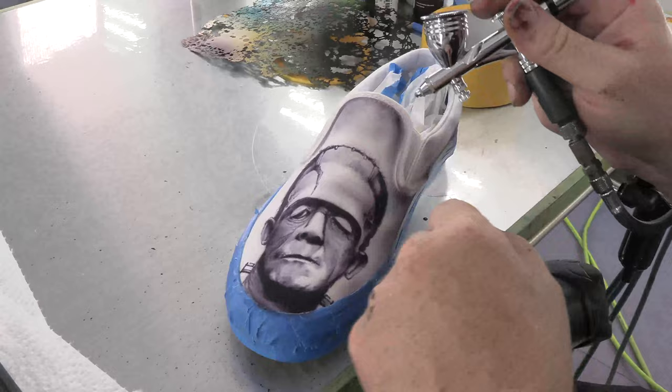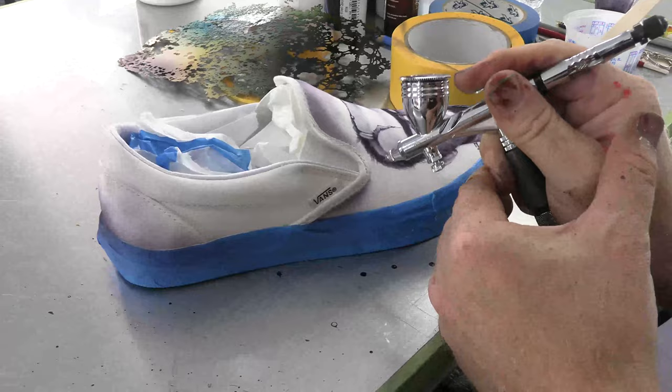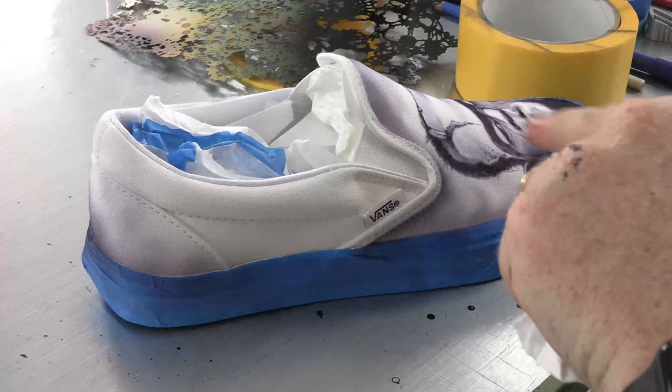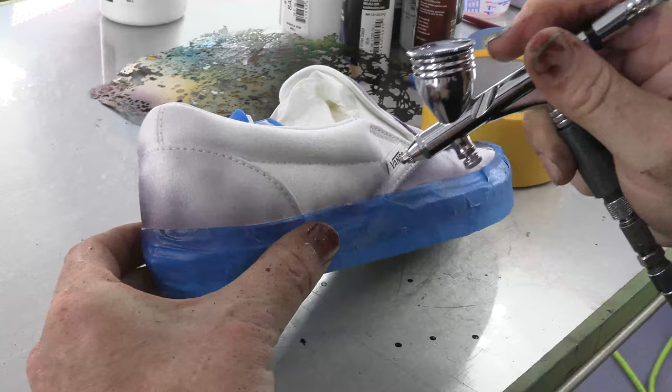I literally just make sure it's spraying good, and then I'll come in and just blend very softly. Don't use too much. It's like I'm doing a fine detail line, but I'm holding it back a little ways away. And then start at the bottom and just kind of blend up a little bit of smoke. I don't want to get right up against them because I want the contrast that he has against the white of the shoe. And then I'll come along here and do the same thing. I won't come all the way up into the Vans logo. Come along here, a little bit up there, a little smoke.